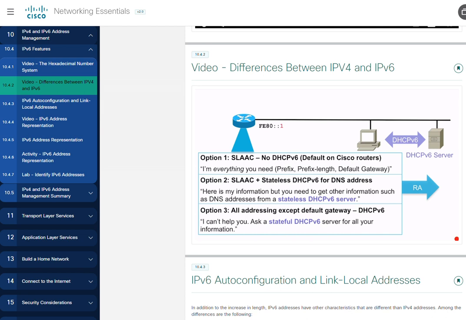However, there might be some information that I want you to get from what we call a stateless DHCPv6 server. That might be information like the address of a DNS server. So after you create your own public IPv6 address, go talk to that stateless DHCPv6 server and get whatever they have for you, like maybe a DNS address.